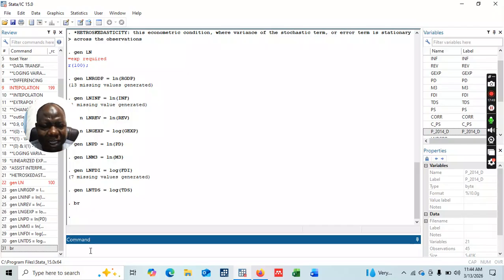Having done that, let us move into first difference before we start interpolation and extrapolation. Let us do first difference, or differencing of a model.